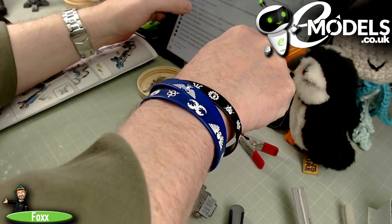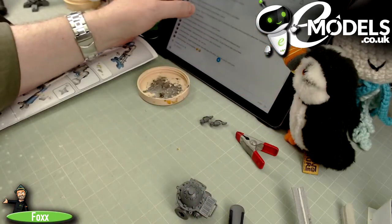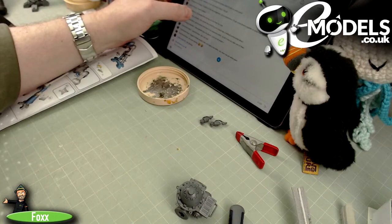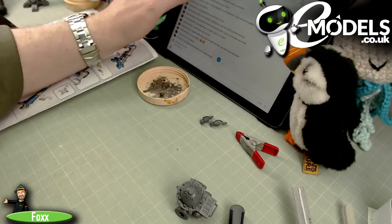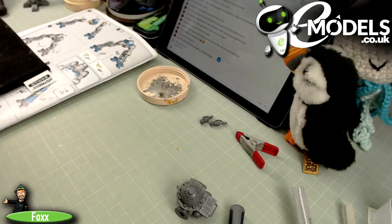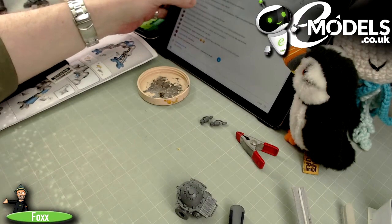Just taking a comment out. Don't be offended, but just please don't mention other retailers in the chat. Thank you. Transferred mine as the Games Workshop bottles didn't fit into my paint rack, says Lee Stevenson. Yeah, I've got a paint rack that's actually designed for GW size. It's the Hobby Zone one. And it also is the right size for GW pots. And also, because it's the same size, it's also a perfect size for the Viejo Metal colours. Same size pots.